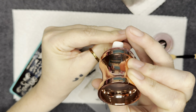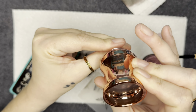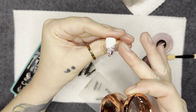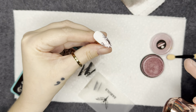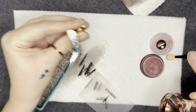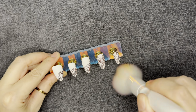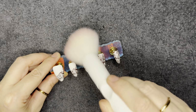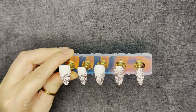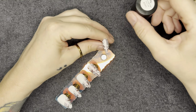So as mentioned, I'm going to line that up where I want it on the nail, roll it on. I am applying a decent amount of pressure, and here you go. Now, one thing that I do want to note is normally if you're stamping, people like to use a sticky base coat. In this case, no, do not use a sticky base coat, because if you do, your chrome will stick to the entire nail. So zero sticky base coat for this. Don't use it.